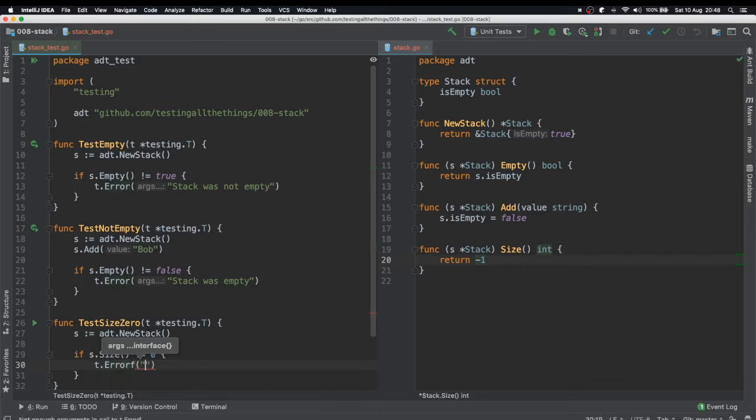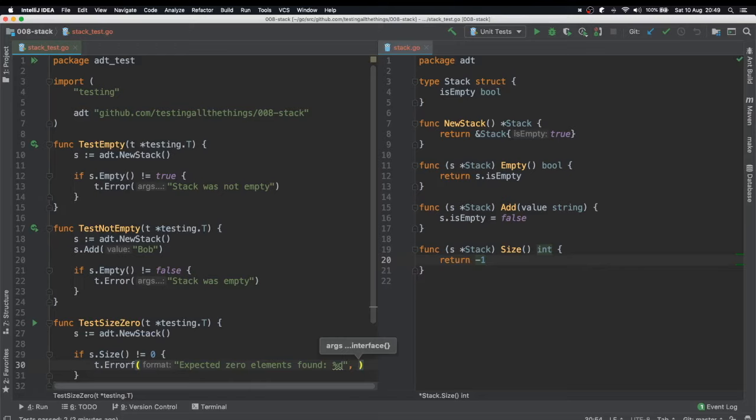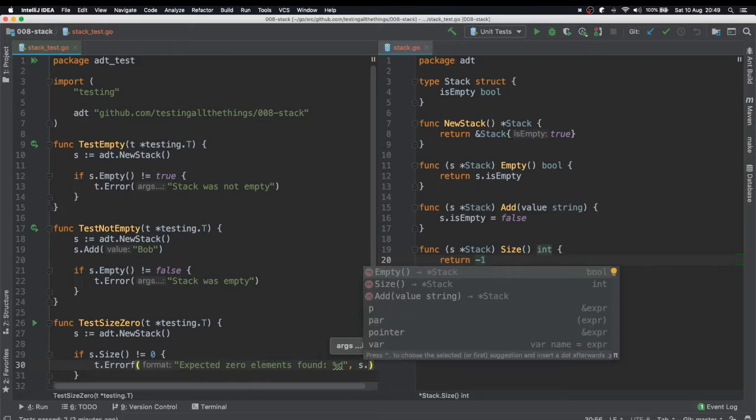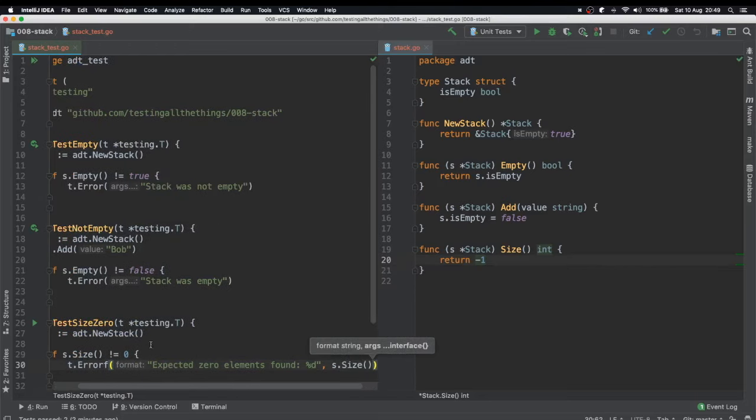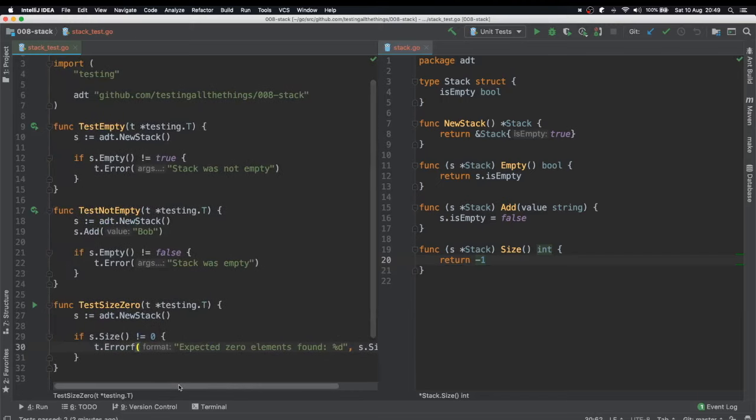We can do something like "expected 0 elements, found %d", s.size. There we go. Okay, cool.